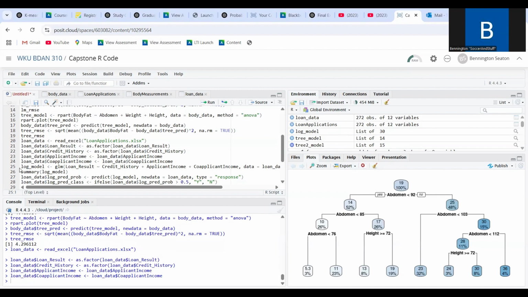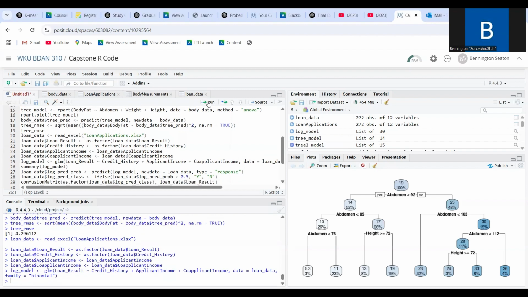And here we're going to see something completely different than we've seen before, which is the logistic model. It's going to have everything within these parentheses, which is all new data. And it's going to create a logistic regression model, which is going to predict if people can be approved for the loan. So start there.